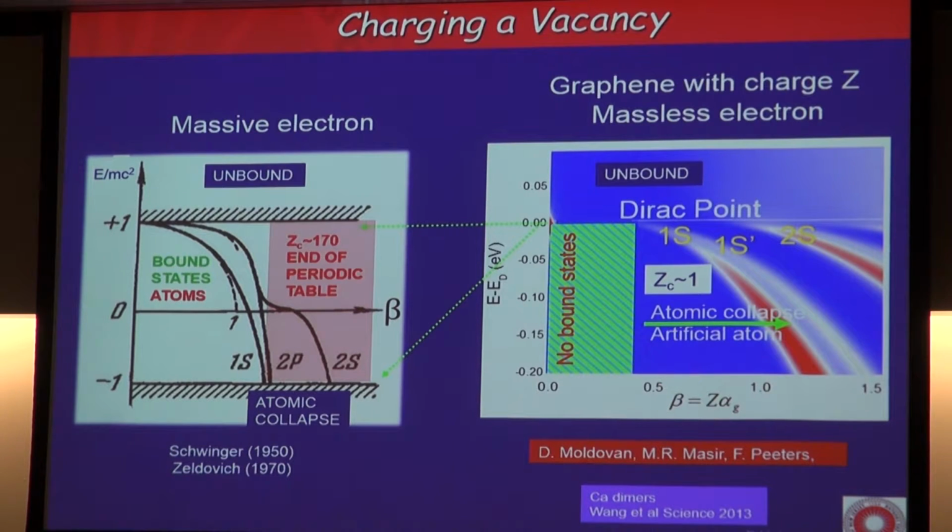Now, in 2013, a group at Berkeley took calcium dimers, and they piled them up one on top of the other. They have charge, and they looked at the density of states. And when they got to 5 calcium dimers, they were able to see a state, a peak, which they identified as something sitting right here. The problem with doing that is it's very hard to pile up the charge with external charge. How are you going to hold 5 calcium dimers in one spot, piling them on top of each other? It's not clear, but they were able to do that.